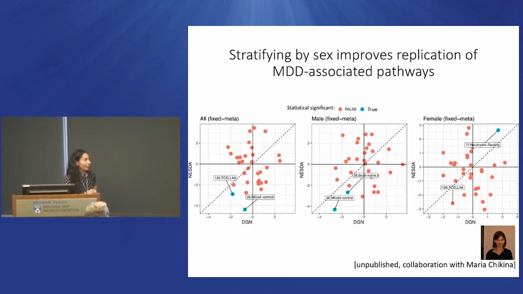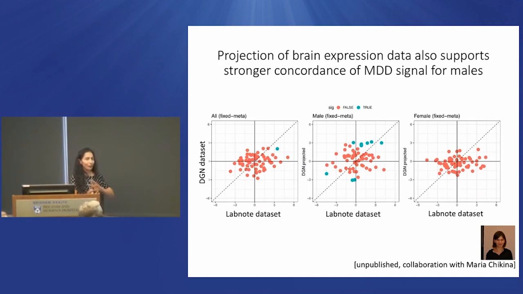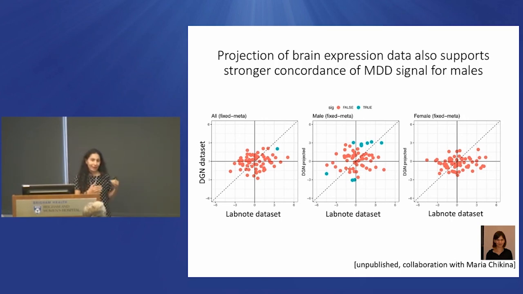Each dot in the plots represents a pathway, with t-statistics from the DGN study on the x-axis and t-statistics from the NESTA study on the y-axis. For males only, two pathways came up in both studies, but results became much more diluted for females and when the whole population was included. When we did the same analysis overlapping brain and blood data, we saw an even stronger effect — males tend to correlate better with each other in terms of what gene sets and pathways come up, but not so much females. This highlighted that we should have stratified by sex early, but inferred hidden variables jointly on the whole population.